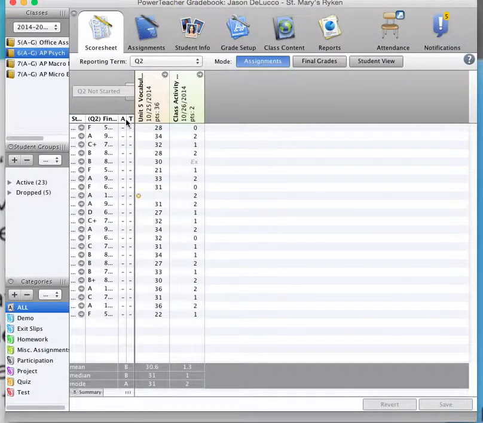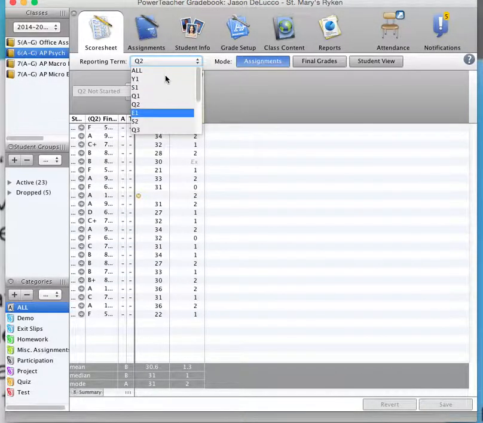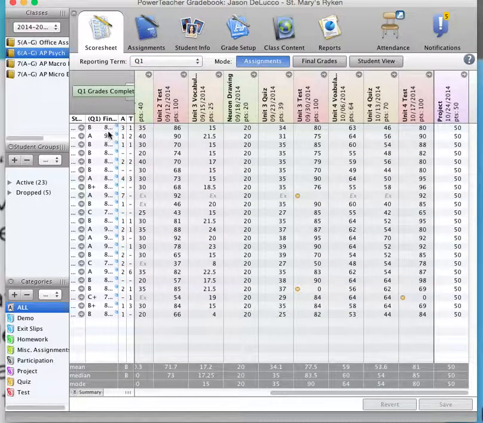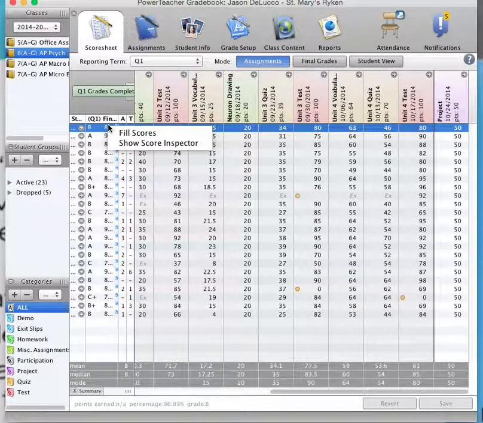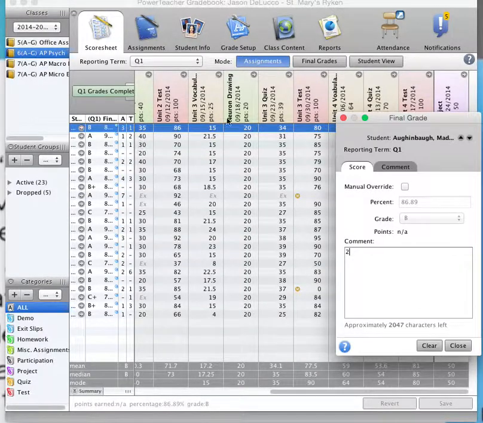Once you have the grades completed, you will go through, and the most important thing you need to remember to do is to put your comments into your grades. You're going to, and I'll switch to quarter one, you're going to have the grades here, and you need to right click on whoever's grade you want to change, and you're going to hit show score inspector. Down here there's a field that says comments. You should be putting the number of the comment you want to put in there. I wouldn't put more than 3 numbers.